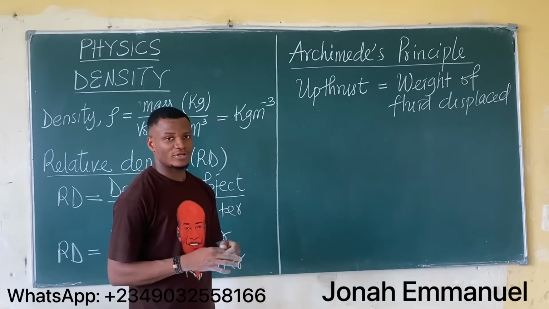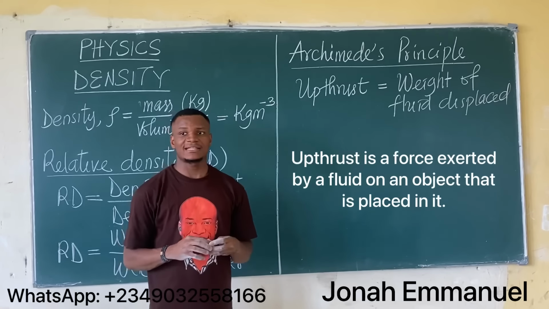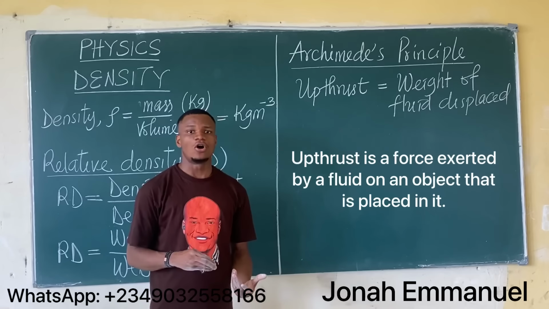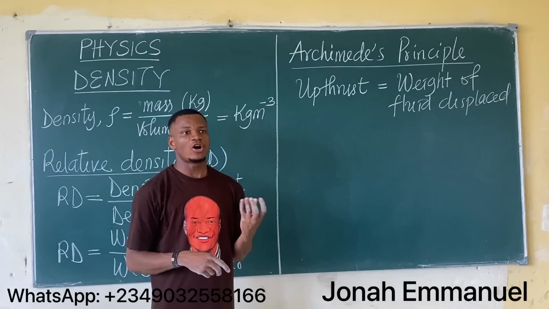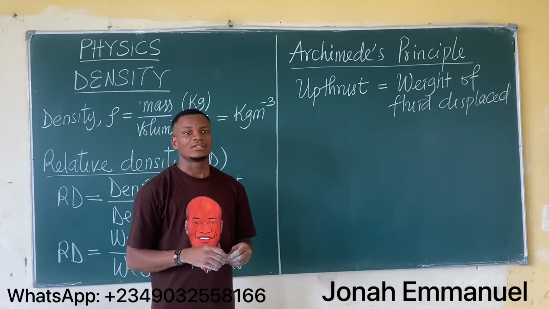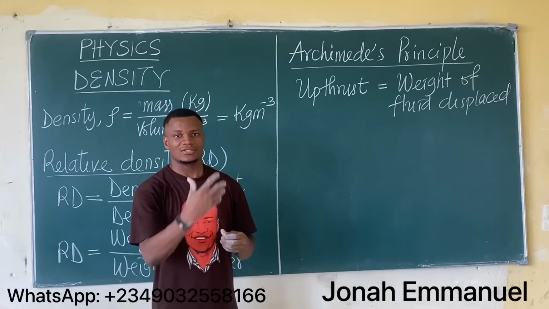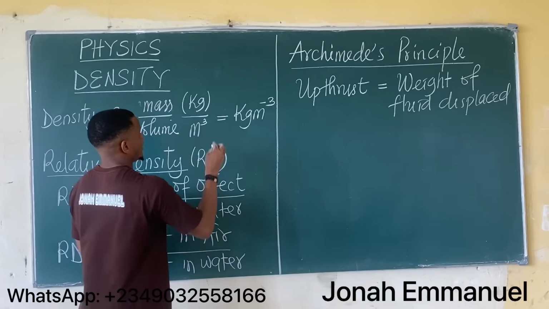By the way, what's upthrust? By definition, upthrust is simply the force exerted by a liquid on an object that is being placed into it. So when an object of weight W is being placed into a liquid, the liquid itself will exert a weight or a force on that object. That's called upthrust. A simple diagram of that will be this.